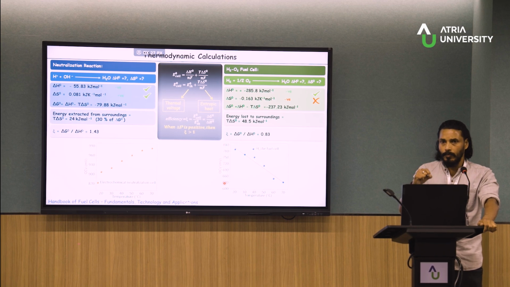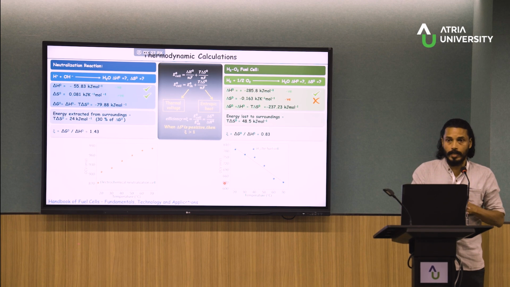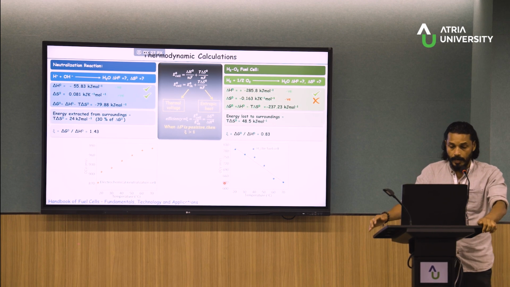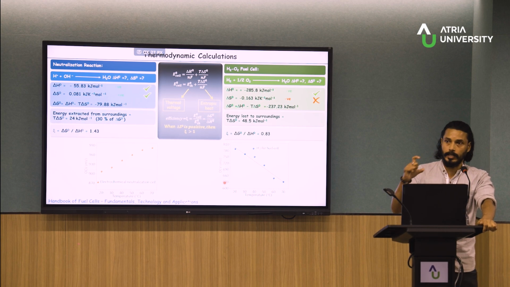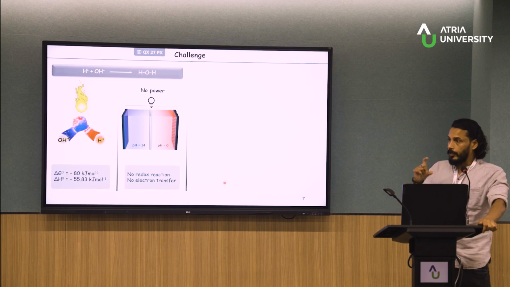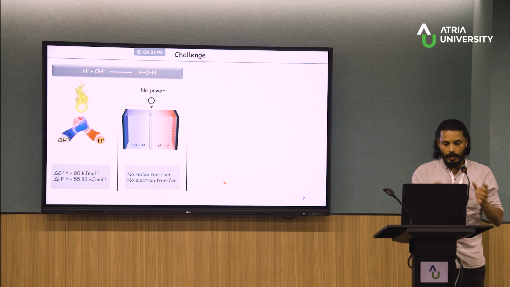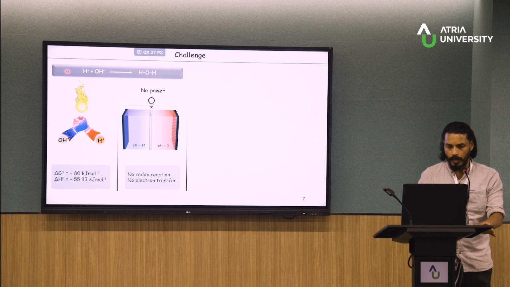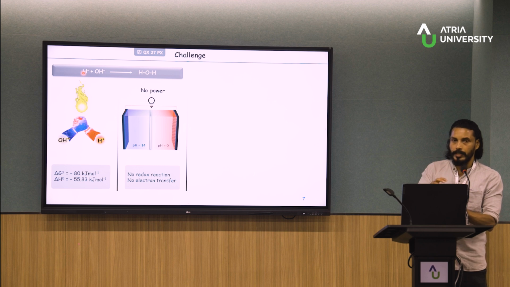It is fundamentally very exciting because it can harvest the energy from the surroundings also as electrical driving force, and technologically the reaction pathway is very, very important for interconverting that heat as electrical driving force. However, the challenge is that this reaction pathway is a non-redox reaction. If you look at the left-hand side and right-hand side of this reaction pathway, you can see there is no change in the oxidation state of any of the species involved. It happens to be a non-redox reaction.